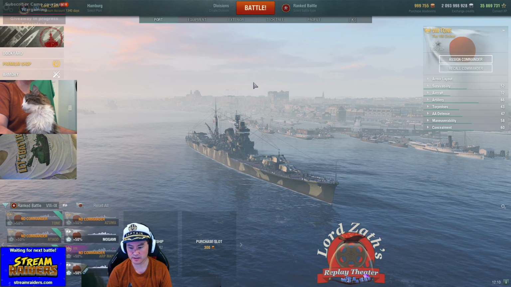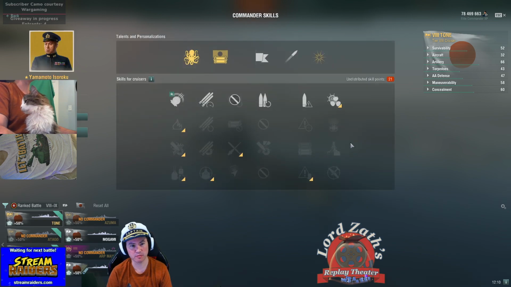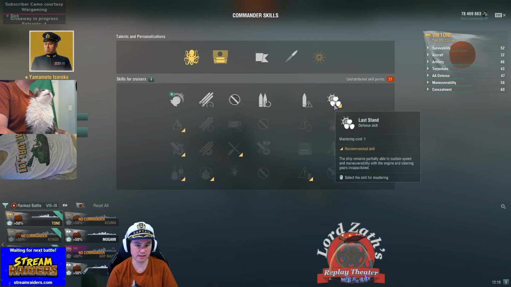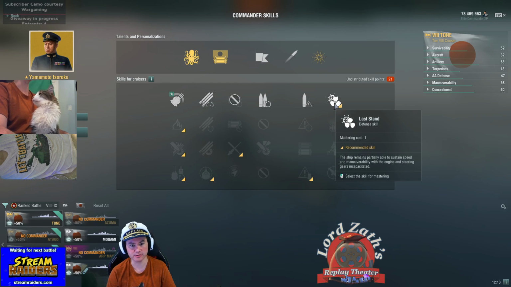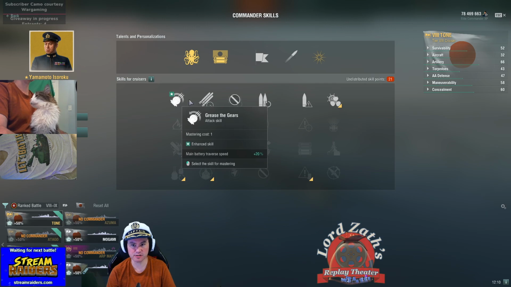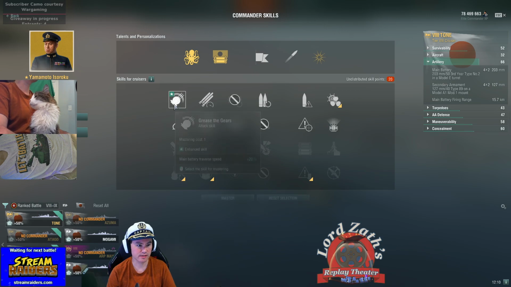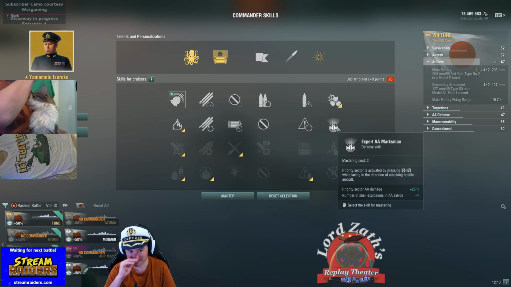I need to put a commander on here, don't I? Well, the hell with it. Let's just go ahead and throw Yamamoto on. Let's see, what do I want for my cruiser skills? Last Stand's not a bad idea because it's a Japanese cruiser. You can lose your rudder, you can lose your engine. That could be devastating. Although Yamamoto gets increased grease to gears, which is kind of nice, right? So I think I might go with grease to gears to start.